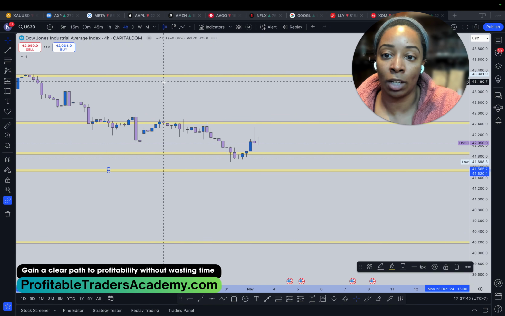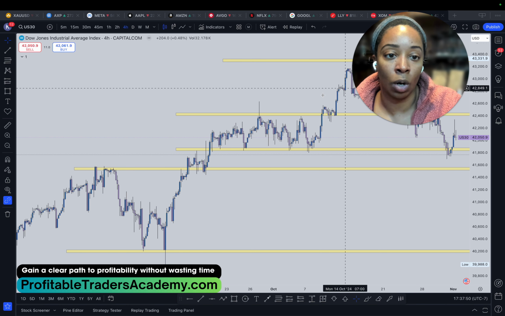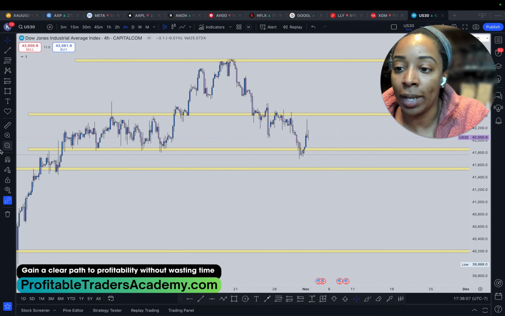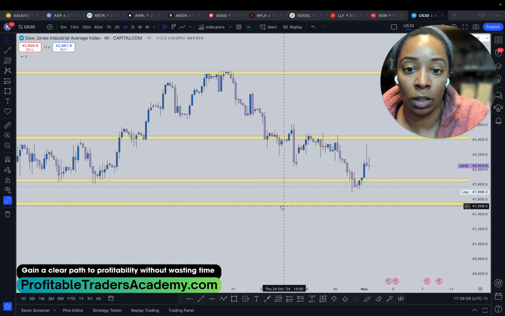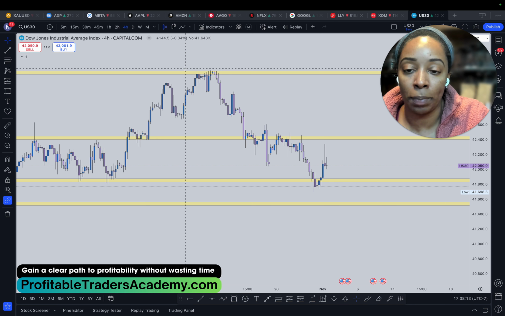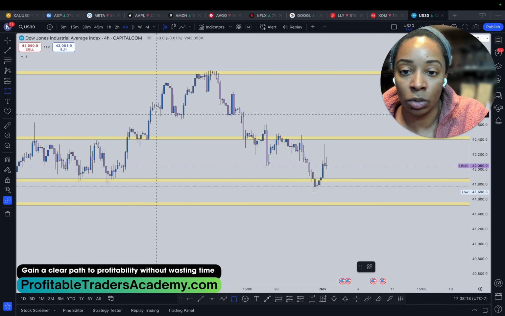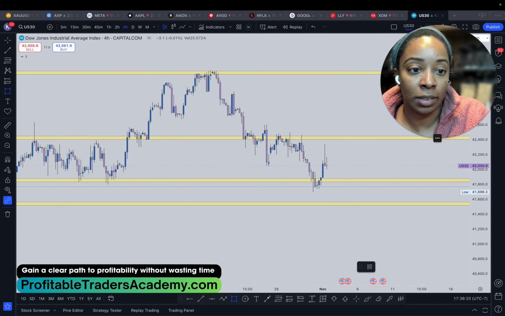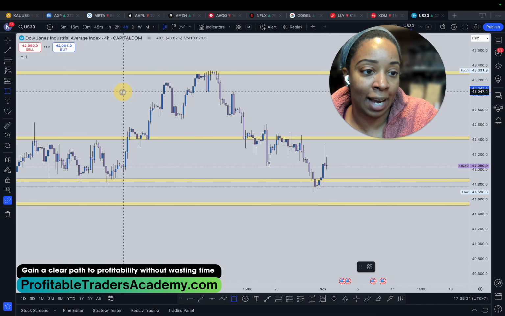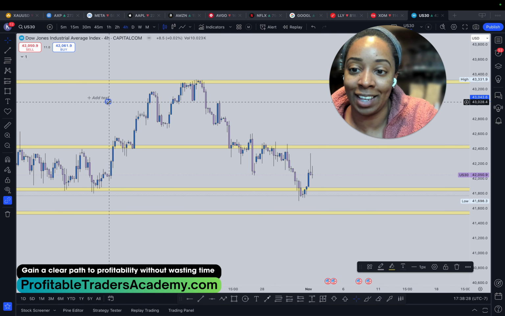So let's go ahead and go down to the daily now that we have a lot more zones to work with. Let me make this a little bit bigger. All right, so up in here, this is kind of a big zone for me. So I do want to mark off some levels here. One thing I'm going to do is look at this level at 43,000, almost 0.50. So I'm going to mark off a level right there.